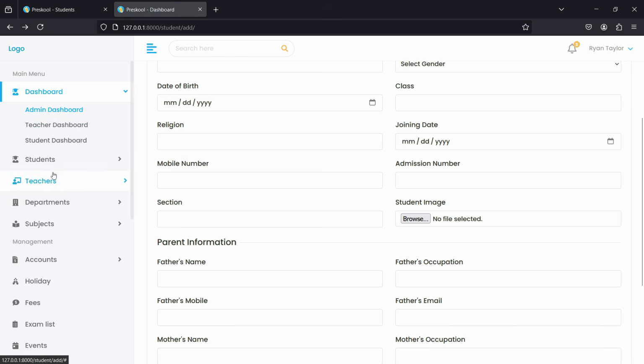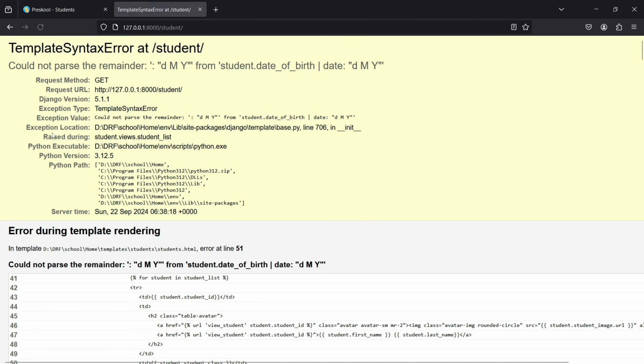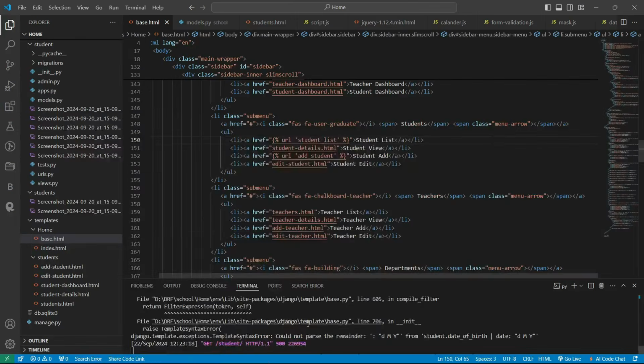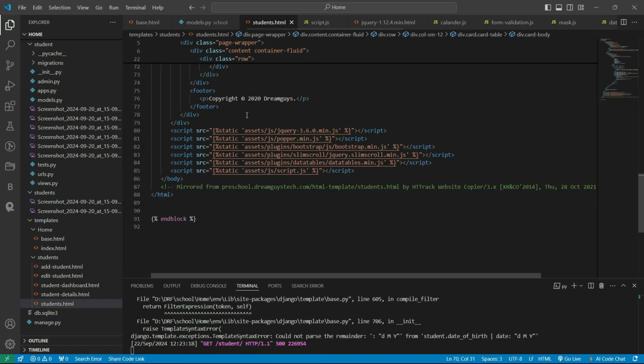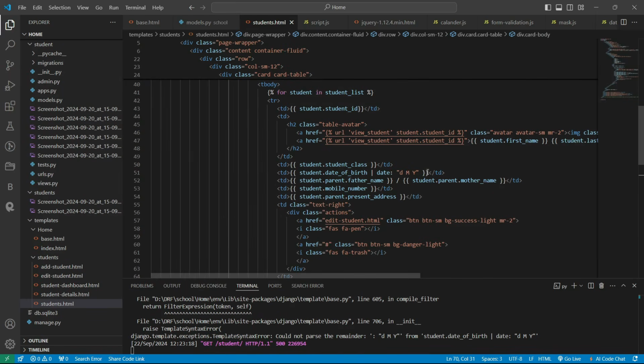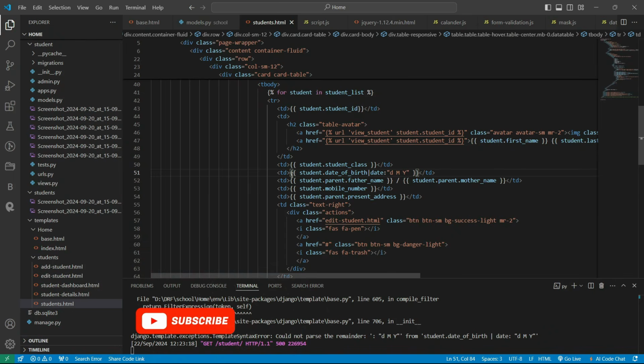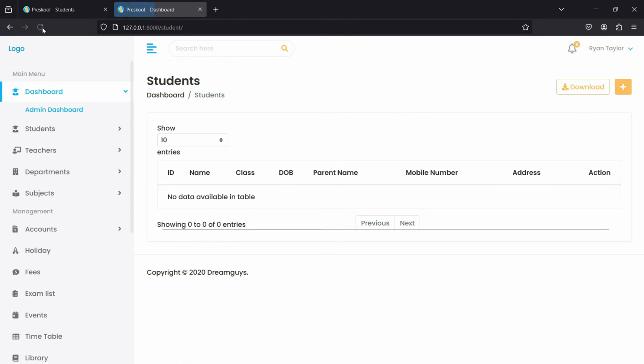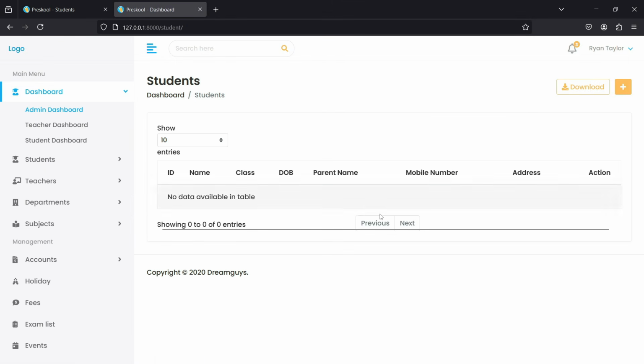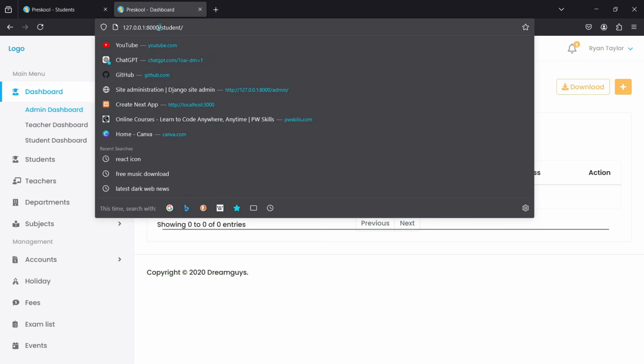So let's refresh the page, and here click on the student list. Actually it is showing some error, so I think I have made a spelling mistake or a spacing mistake, so let's correct it first. So in the student.html file, and here is our data, so I am making the correction here. Let's save it. After that, again refresh the page and see whether it is working or not. So here it is showing no data is available in our record. So let's check on our server whether the data is available or not there.